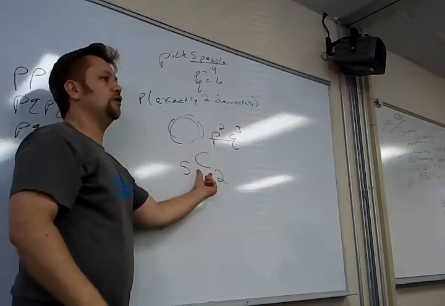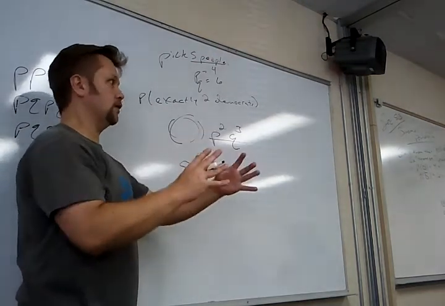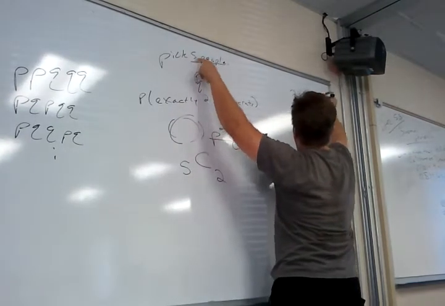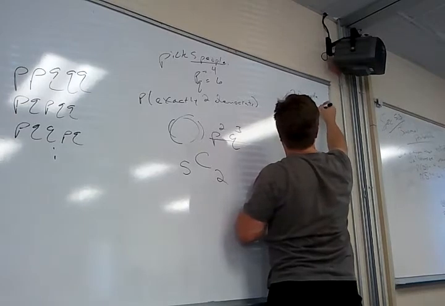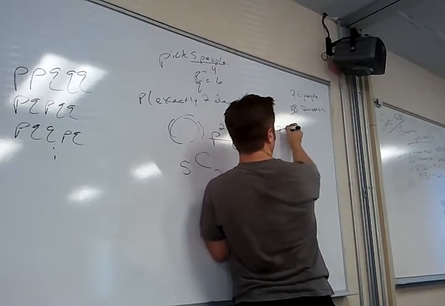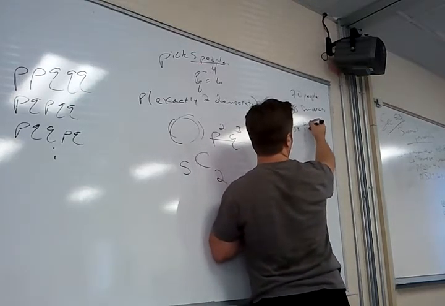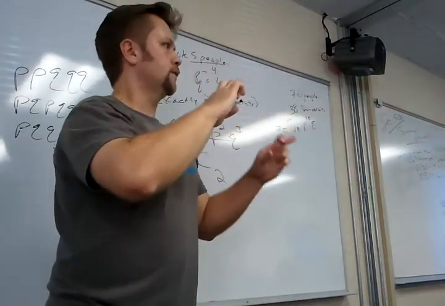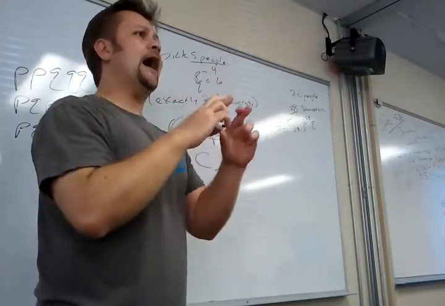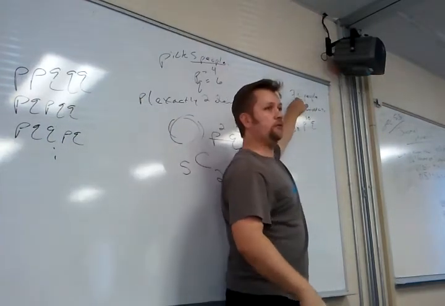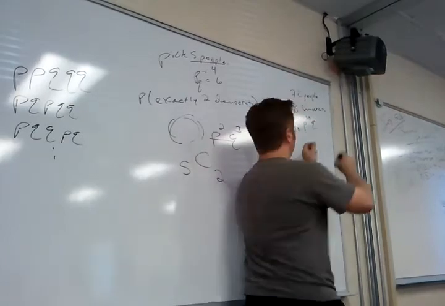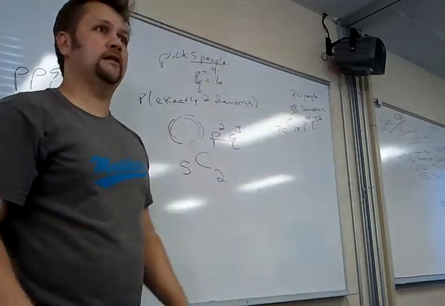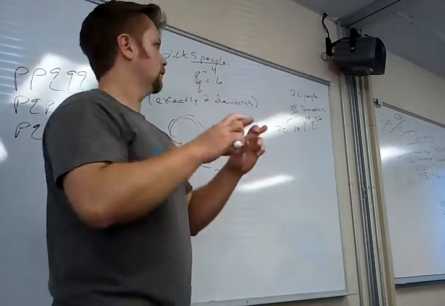So the cool thing is this is exactly what it looks like in the calculator. 5, choose 2 of them to do something. So if I would have said 70 people, and I want 38 Democrats, what would that have looked like? It would have looked like 70 choose 38. Let's go further. P to the 38. I want 38 Democrats. Q to the what? 62. It's got to add up to be what? Not 100. 70. I got 70 people, right? So 38 of them are Democrats. 32 of them must be not Democrats. You see how I'm covering my ass right now? It's binomial, so I don't have to worry about, what about the independents? They're there with the not Democrats. Leave me alone. They're all there, right? I'm not leaving anybody out. Cool.